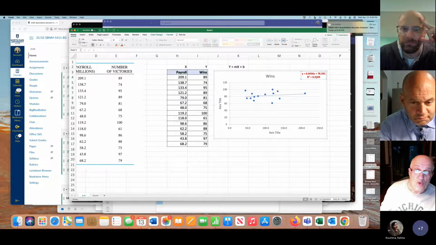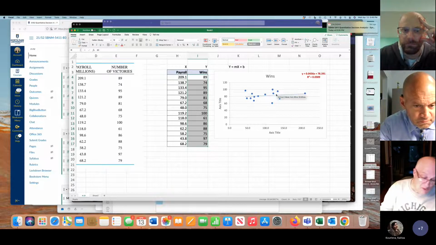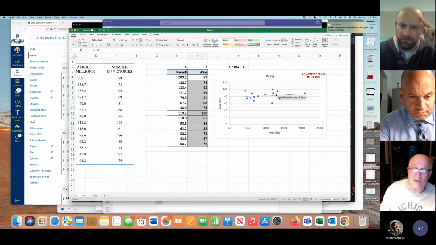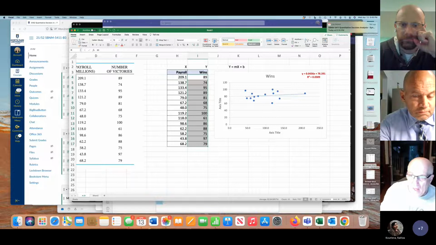Cool. 3.09, 3.1% of the variation in the number of wins is explained by this model. That means payroll only accounts for 3% in the data that we're looking at. Most people will extrapolate this to all teams in any sport over the history of mankind. No, all we can say is it applies directly to this data, which was the 2008. It looks like it was the American League.